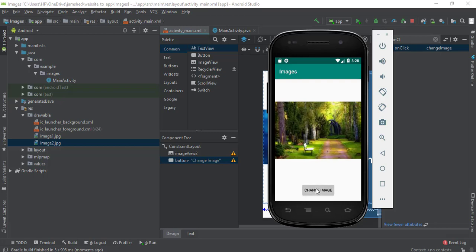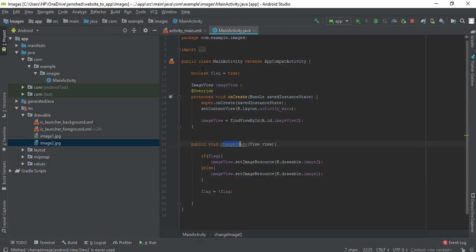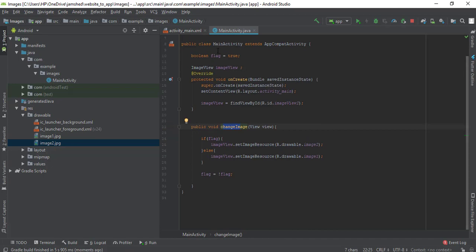This behavior is actually achieved by this flag we have used. So first of all, if flag is true, this check will be true and this will set the image to image 2, and then flag will be inverted.